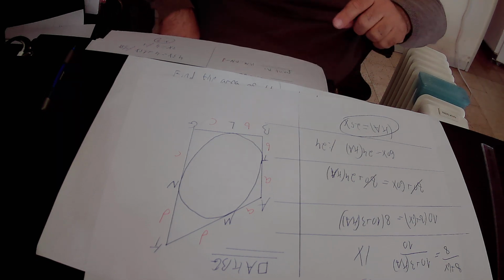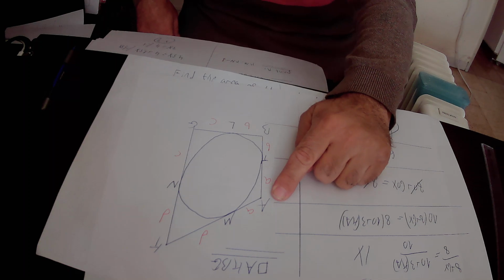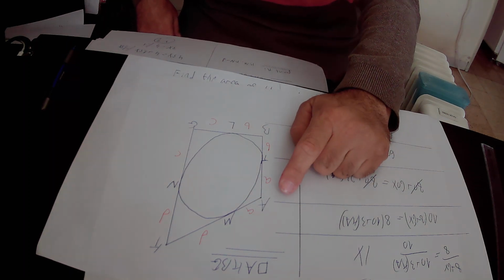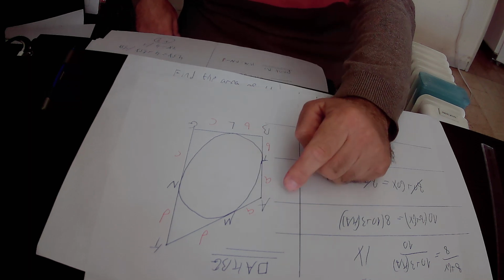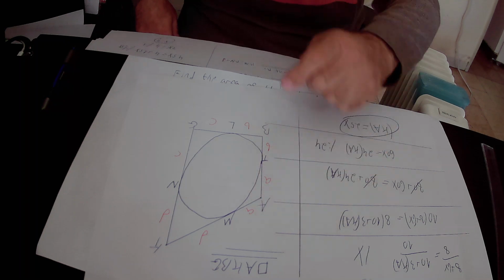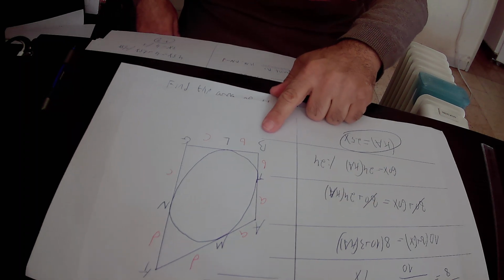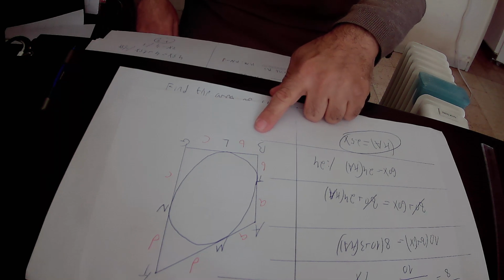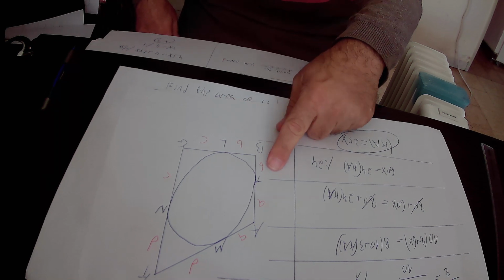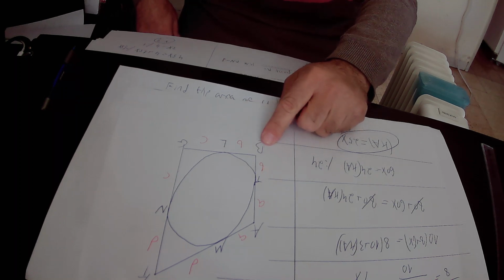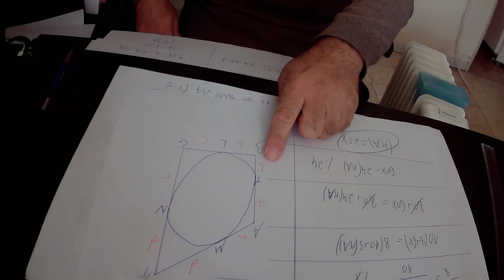If you focus on point A, from point A we have two tangents to the circle, tangent AT and tangent AM. According to rule number 2, AT equals AM. So if AT is A, then AM must also be equal to A. Then we focus on the common external point B. From B, we have two tangents to the circle, tangent BL and tangent BT. According to rule number 2, BL equals BT. So if BL is B, then BT must also be equal to B.